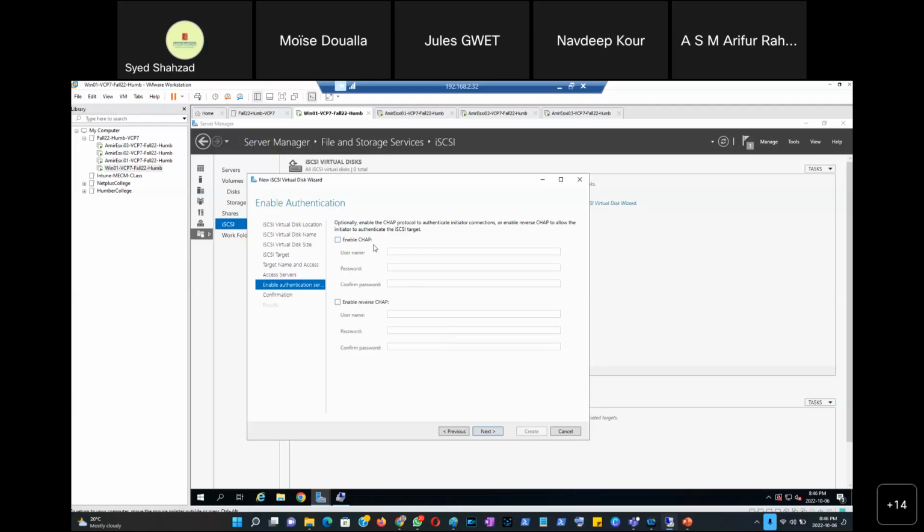Challenge Handshake. So what is that? Pretty much a security authentication protocol. And where is it used? So normally it says, oh, enable CHAP, put username password here, put your own defined username password. The main thing about this is that if your network, you think there is more security required, this is just a second layer of security you can put there. But it gets annoying later because when you are requesting this, then you have to put the password that I put here. When you're offering the disk, you have to put this username, password there. So sometimes you put the correct username, password, and they still keep popping up again. That's the one thing that is annoying.